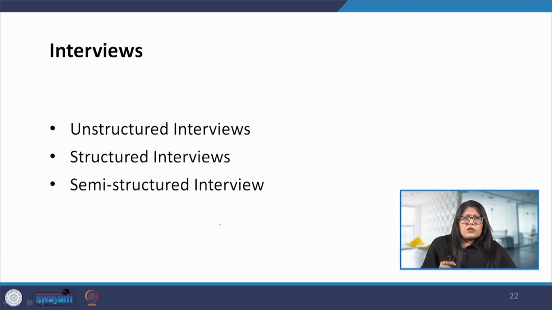And despite being unstructured, the plan of the interview needs to be prepared, that what all areas need to be covered. So, in structured interviews, the interviewer asks predetermined questions similar to those in a questionnaire, and the same questions are used with each participant so that the study can be standardized. So, the questions need to be short and clearly worded and they are typically closed questions. So, what that means is that they require an answer from a predetermined set of alternatives that is provided.